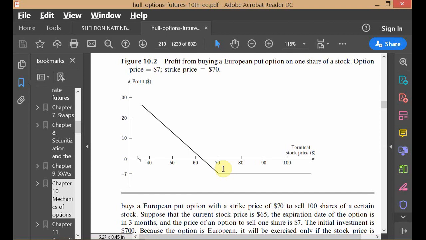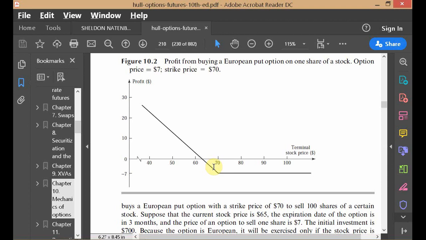Intrinsic value has to be written separately for calls and puts. In the case of calls, intrinsic value will be positive when the market price is above the strike. Remember, for calls you'll buy it at below the market and sell it in the market, capturing some profit. In the case of puts, the market price will be below the strike, because you'll sell it at the strike and buy it back in the market and capture this profit, right? So whenever there's positive intrinsic value, it makes sense for you to exercise the option, even if the total profit captured is small. Like in this case, you paid $7 for the option. Even if the market is at 68, it still makes sense.